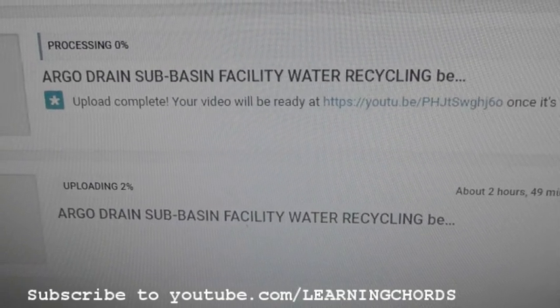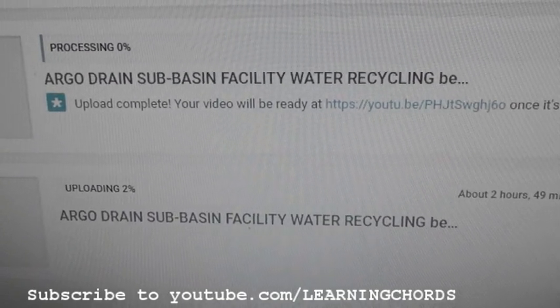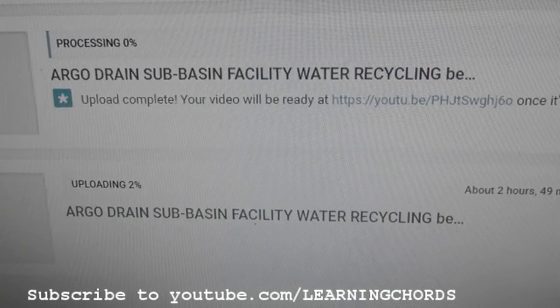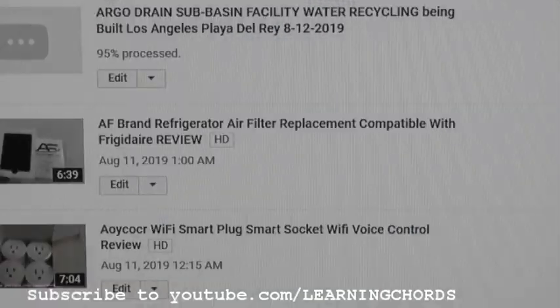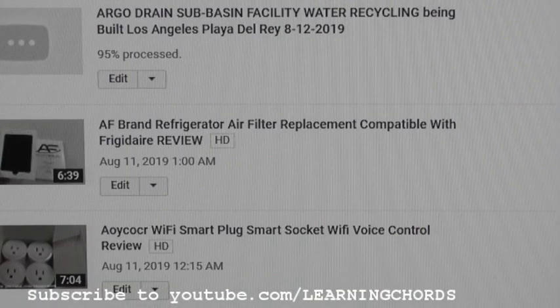So this is the main computer that is doing the upload. The other one is a second computer that I'm going to go back to now, and I'll update you on the processing time. We are at 95% processing, and that has been about 20 minutes. So normally the last 5% drags on forever, and then it just kicks in. After it kicks in, we're going to see a picture in the thumbnail, and then I'm going to go over to the video, and we're going to check and see what resolution it is showing.